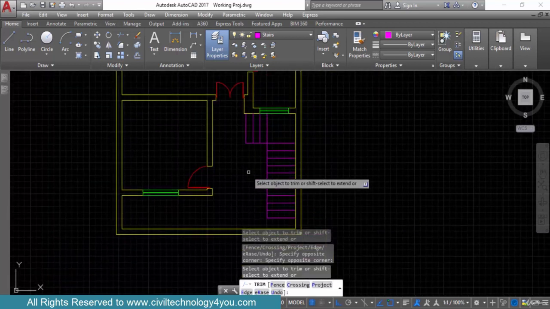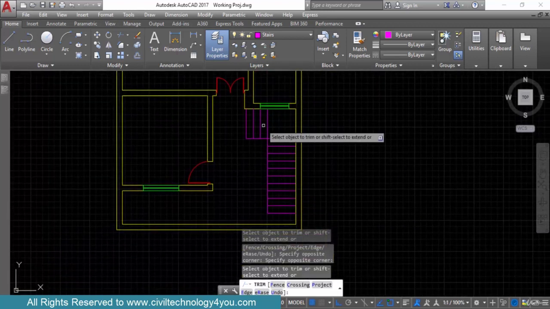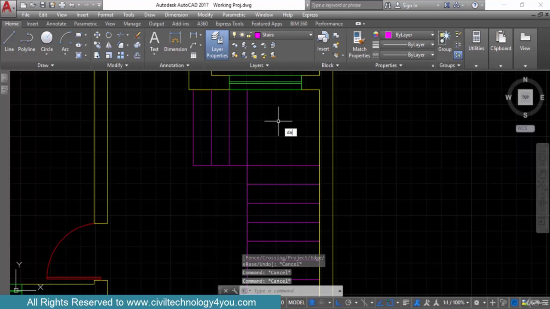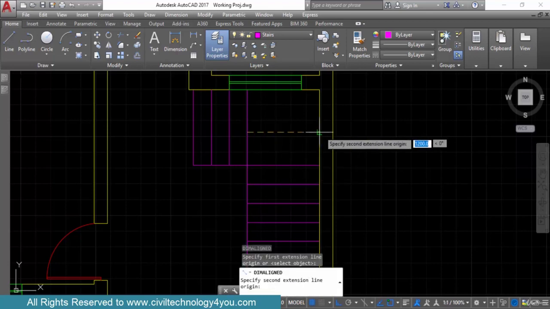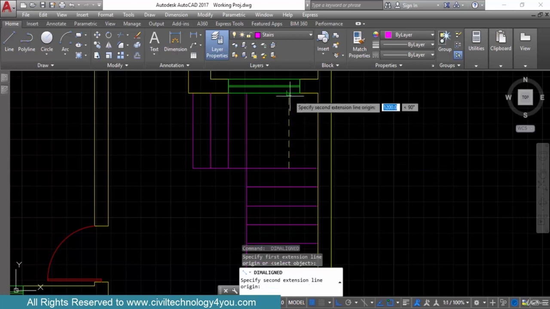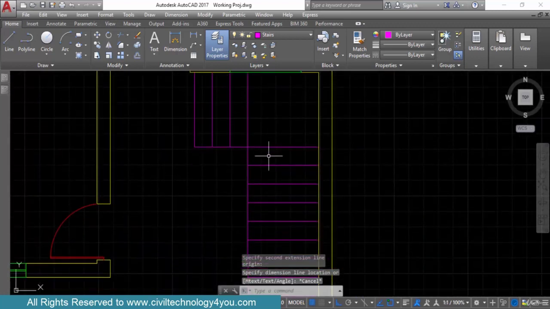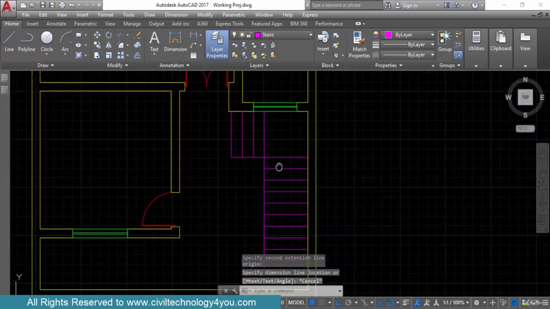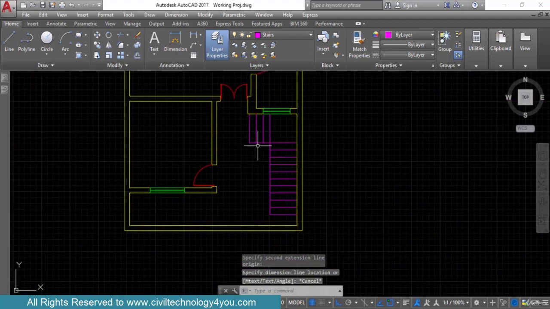Okay, now our stairs are going to adjust here. Okay, you can see these are the treads. Okay, this is the landing and we can just check the width. Okay, you can see this is 1200 by 1200. Okay, and what is the tread width? So tread is 300 millimeter. So this is how we can just create the stair as well.